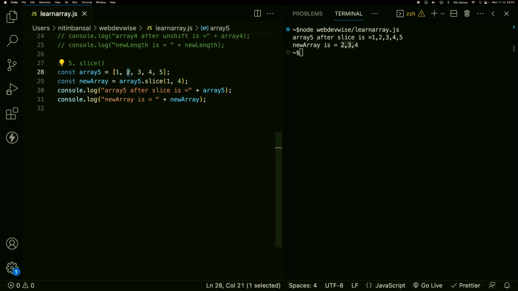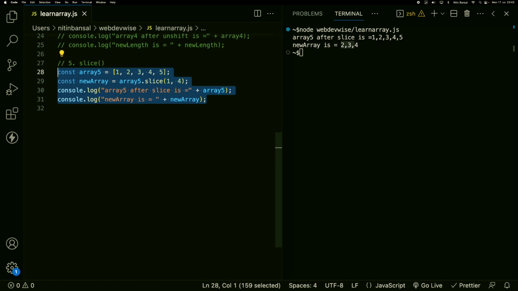So from here onwards, it is going to take till the fourth position. Internally, it takes till the third position. So 0, 1, 2, and 3. Starting from first position till 4 minus 1, that is third. 2, 3, 4 will be printed as part of our slice method.